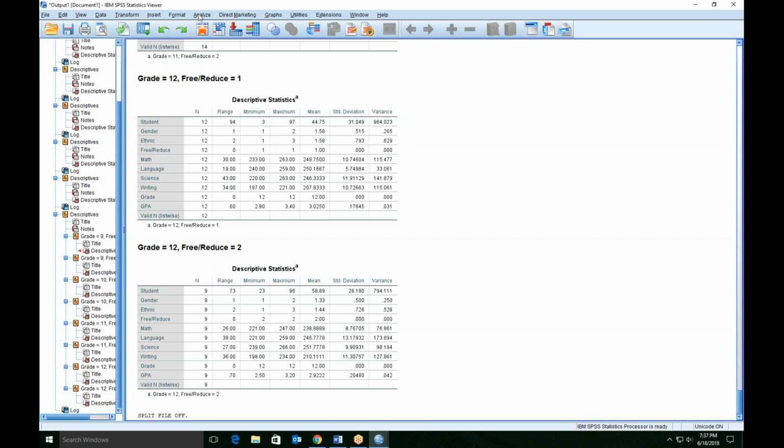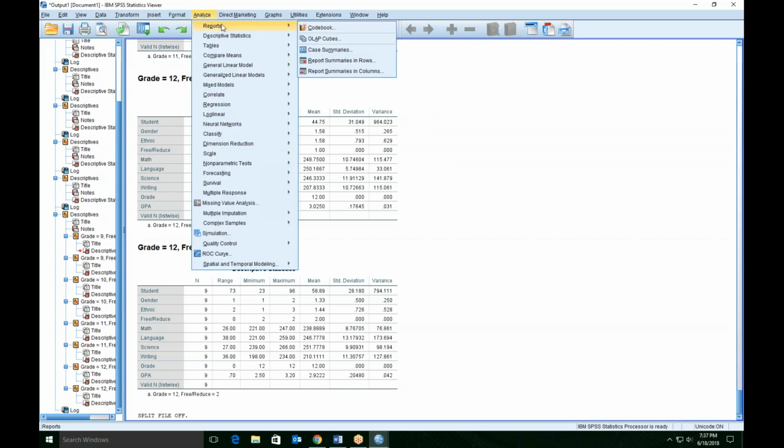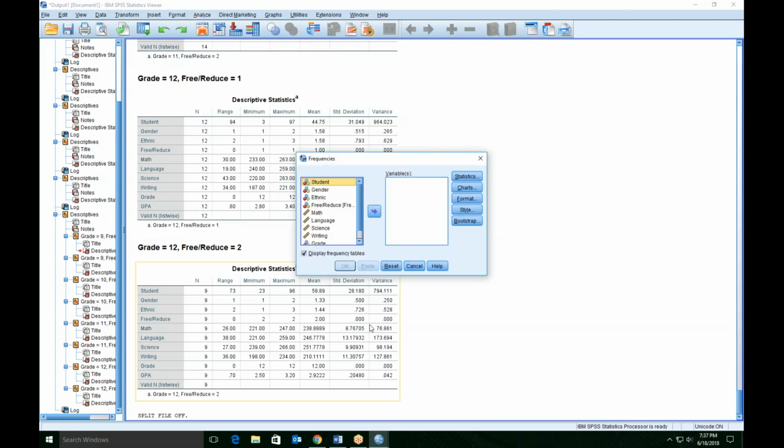If we want to look at other things, of course, you can run frequencies. Let me run a frequency table for you. We want frequencies of, all of these are just going to tell you 1 through 100. That will just be 1 and 2. That'll be 1, 2, and 3. That'll be 1 and 2. So the only real thing that you have frequencies for are your actual scale scores for your testing, if you wanted to know that. So let's run a frequency for math.